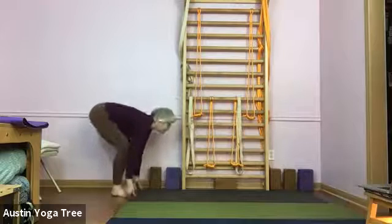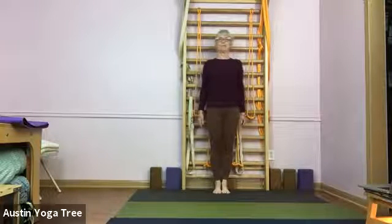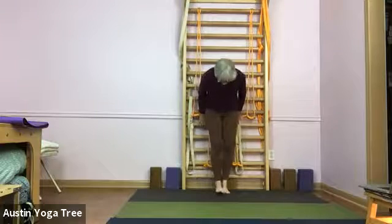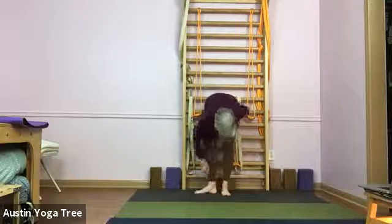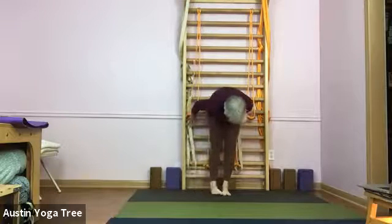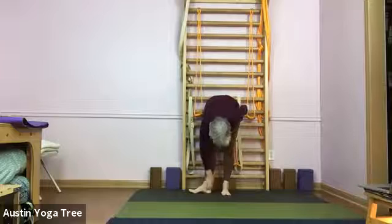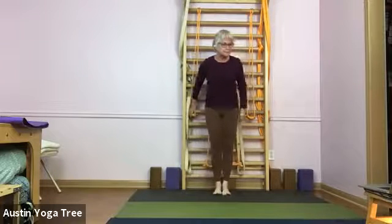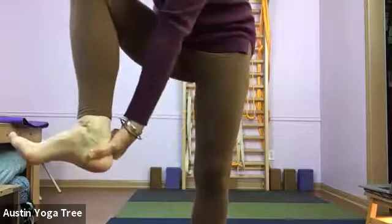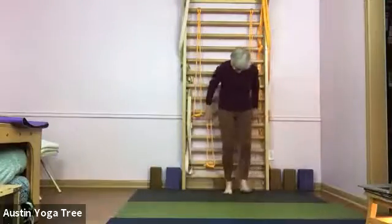Stand straight. You can, of course, be legs joined, Tadasana. Feet joined, toes joined, heels joined. Kind of interestingly, see this section, this part of the heel right here should try to join the other heel. It's not just ankle bones, but this section of the heel on each foot. This section of heel, which is concave for a lot of us. So you have to adjust to make that inner heel.